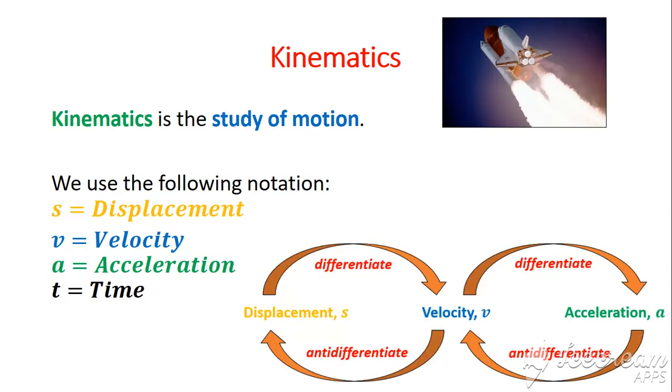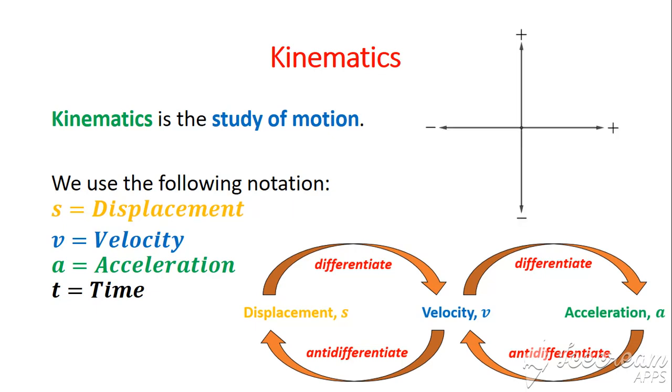Now, we came across this chart in the differentiation video. To take a displacement formula, we differentiate it and turn it into a velocity formula. To take a velocity formula, we differentiate it and turn it into an acceleration formula. And therefore, working backwards, we anti-differentiate or integrate to go back to a velocity function or a displacement function.